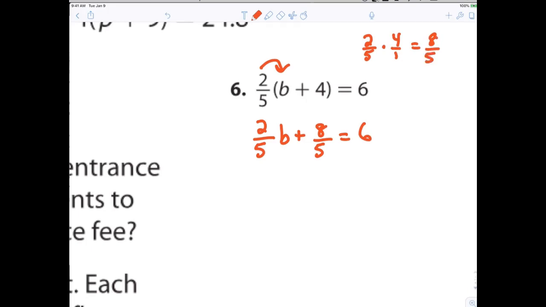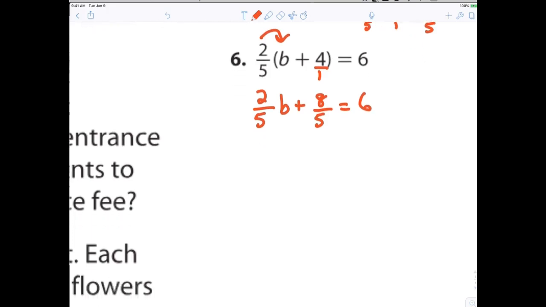Now, remember, I'm reviewing your fractions with you, so if you're not sure, let me know. The numerator. So this would be 4 over 1. Could we do it the other way, the way that we did? Yeah, but here you're going to have to multiply by the reciprocal, so it's still a little bit tricky also. I'm going to show you both ways. You can choose whichever way you want. Now I have to subtract 8/5. I want everybody to put that on your paper just because I want you to see it.